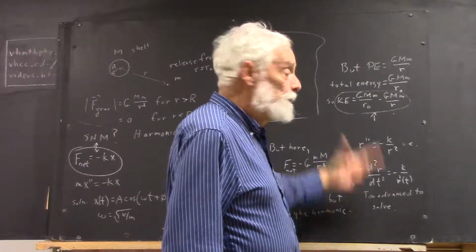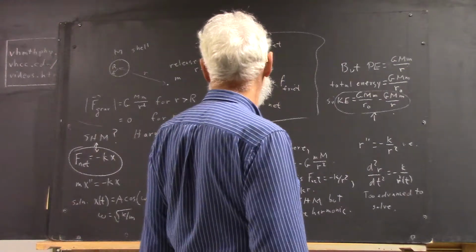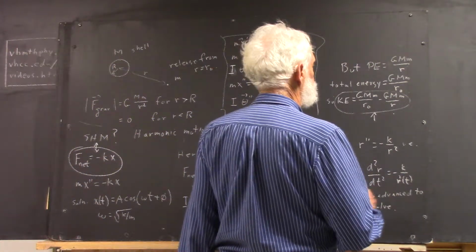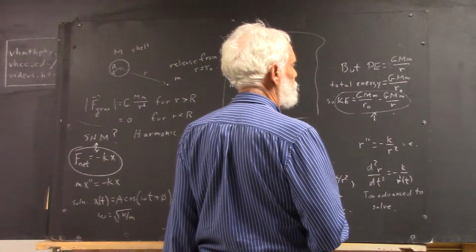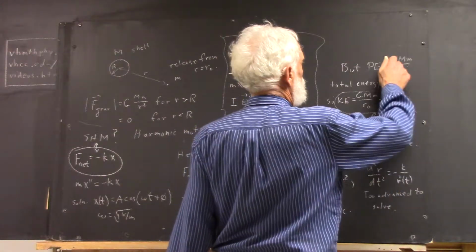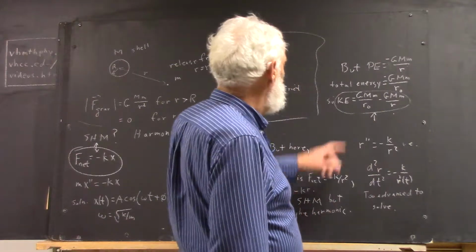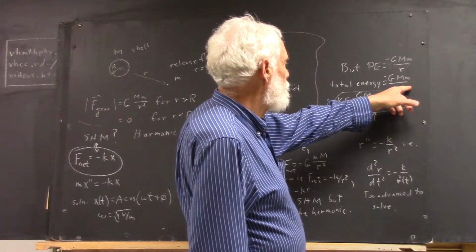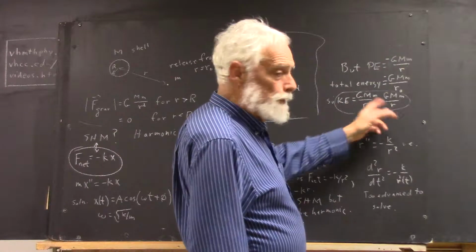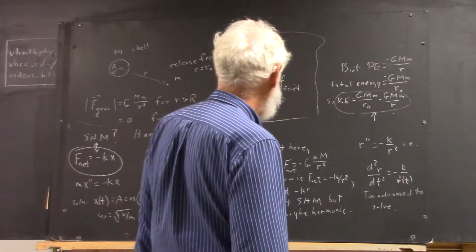Okay, so we can't solve this, but we can say things about energy. The potential energy of this system, I said, is negative big G, big M, little m over r. It depends on what you do potential energy relative to, but usually we're going to do it relative to infinity, so it'd be negative. But anyhow, there's your total energy of the system. And your kinetic energy is just a difference in the potential energies between 2 points. So there's lots that you can do with energy, but let's not belabor that.